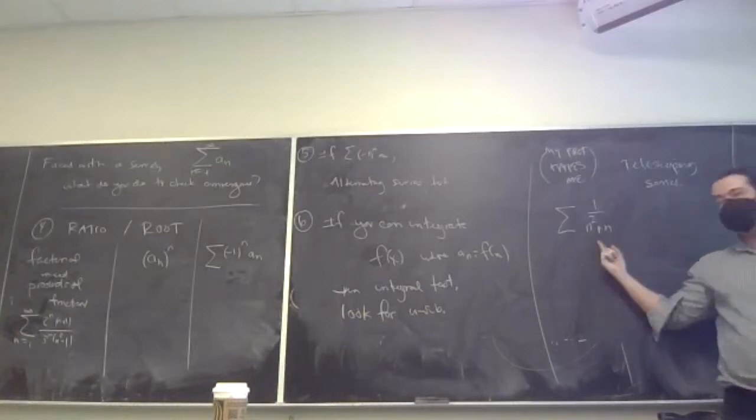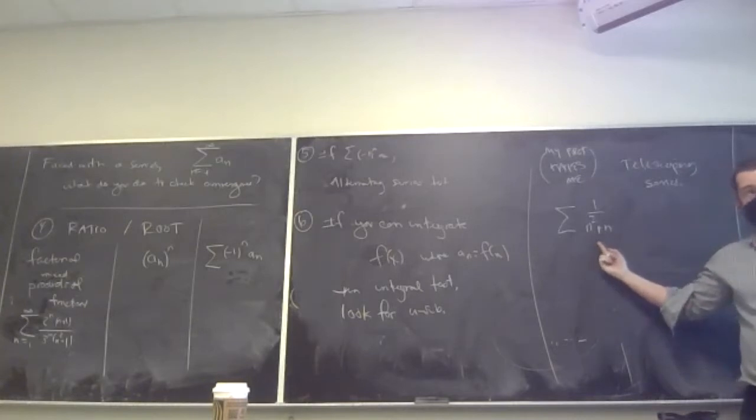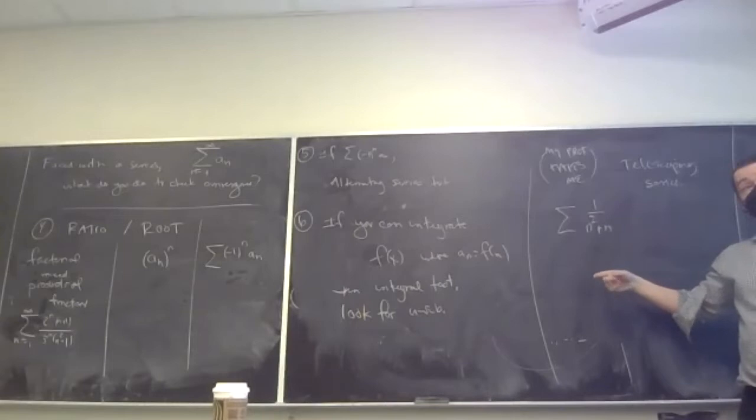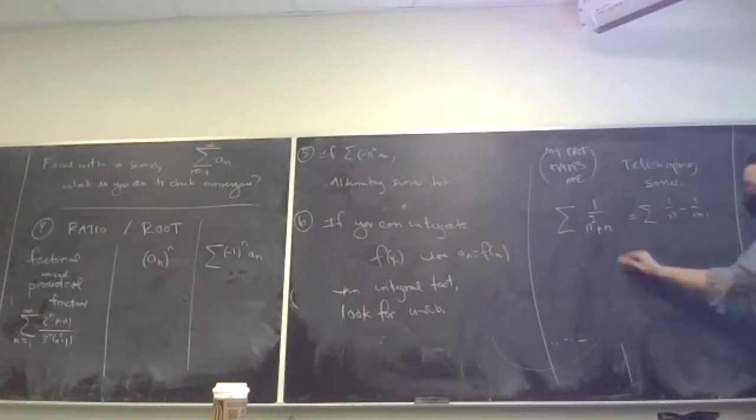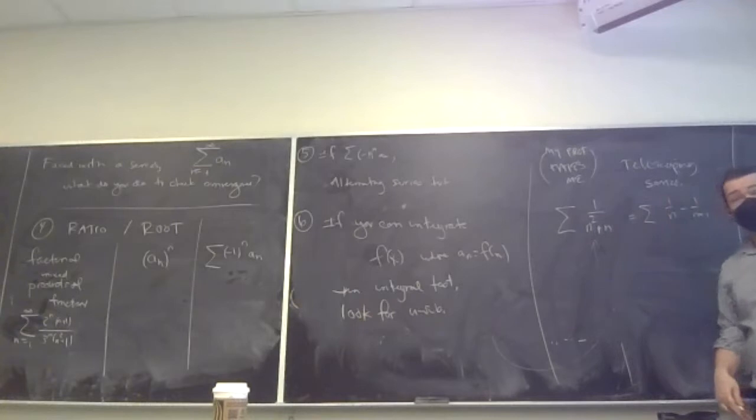What is the obvious method for doing this now? If I gave you that series, maybe you remember that this is equal to 1 over n minus 1 over n plus 1. Maybe you remember that you can calculate this as a telescoping series, right? But how would you approach that if I just gave it to you on the page? Comparison. Yeah, compare. You don't even need limit comparison. You can use comparison here.